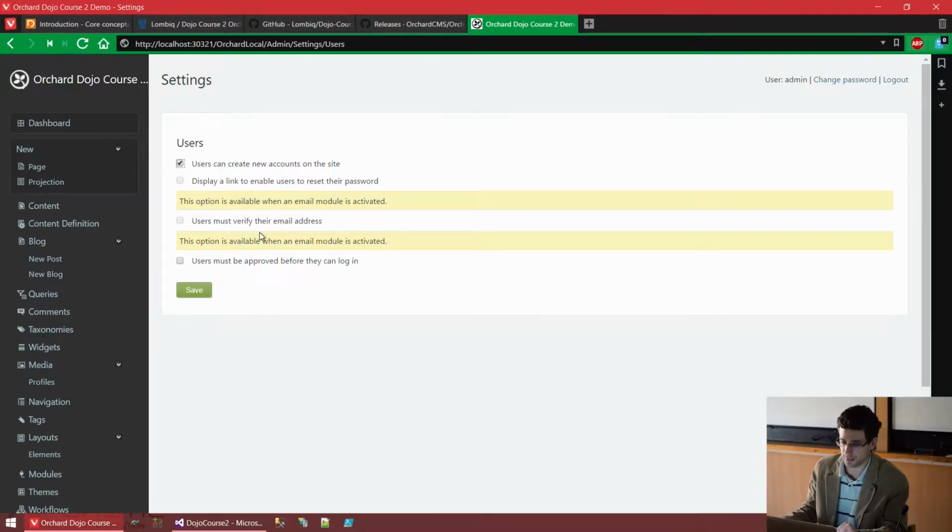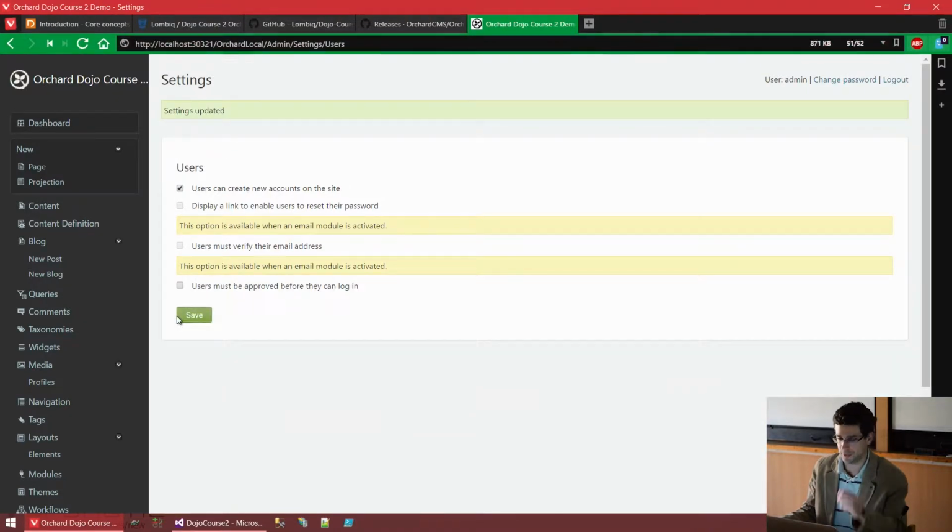There are various options here as well, but feel free to discover everything else that we haven't covered here. So let's save this, and on another screen, let's create a new user account.